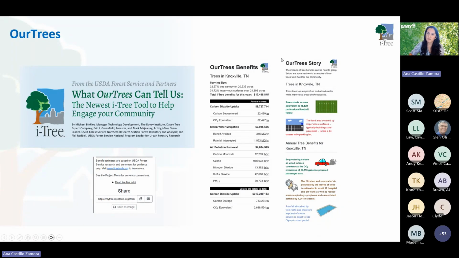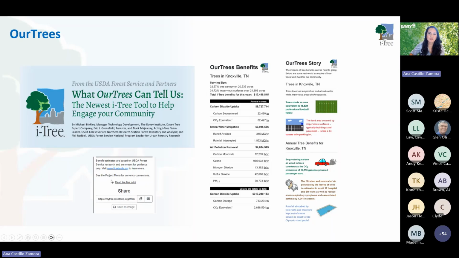And then if you go and look through the tabs, you'll also see some other comparisons, including this Our Tree story that puts these equivalences that, if you're talking to a more general audience, like children, or you want to talk about the public health benefits of the tree canopy cover, it gives you some comparisons that you can easily share. And these results are also easily savable through this save as image function, similar to the MyTree tool.